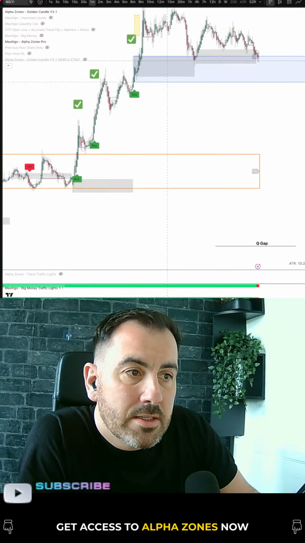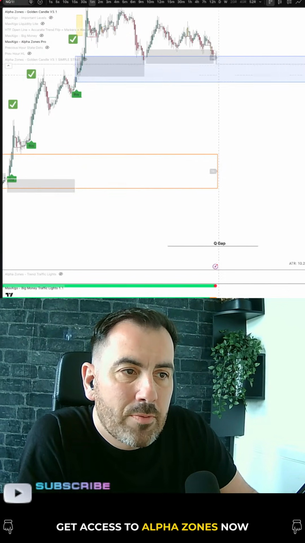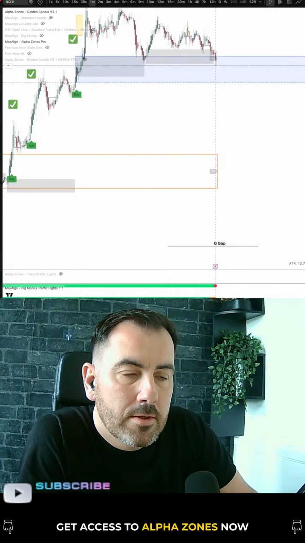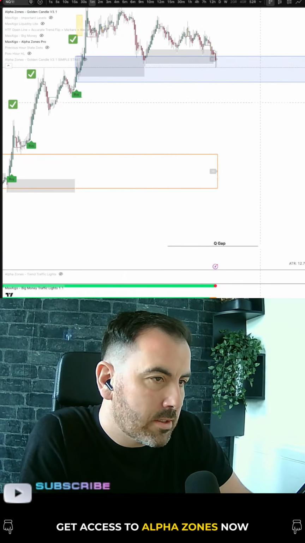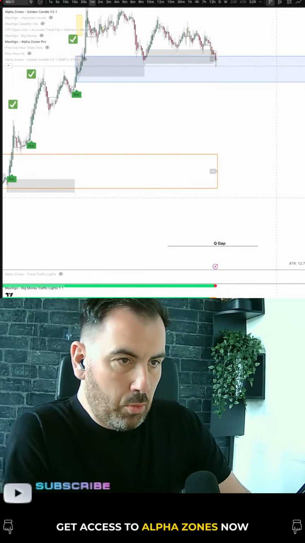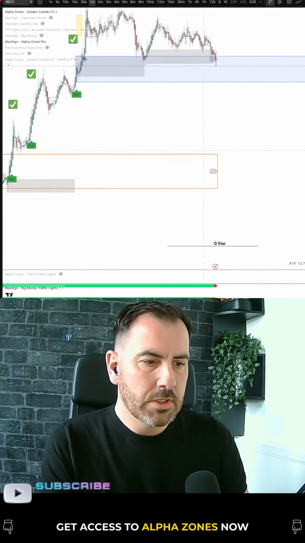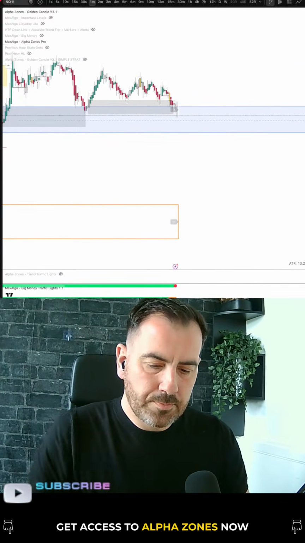Now what I would say is, if price gets below here, it does like to fill once it starts. So it may come down like this and bounce and bounce and bounce, and it may take until New York. But once it starts filling it, you'd expect that it fills it most of the time.